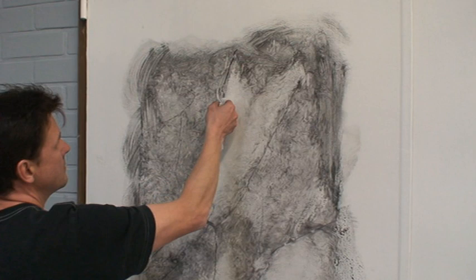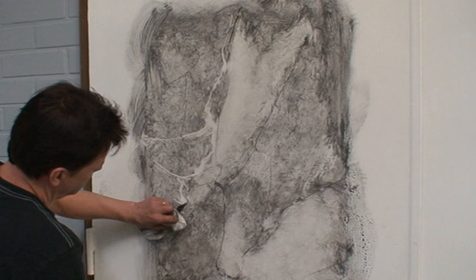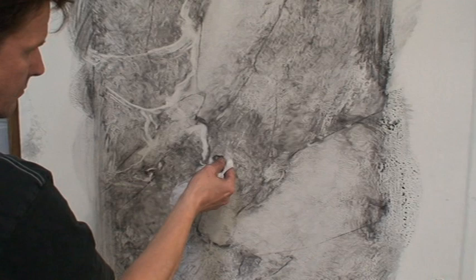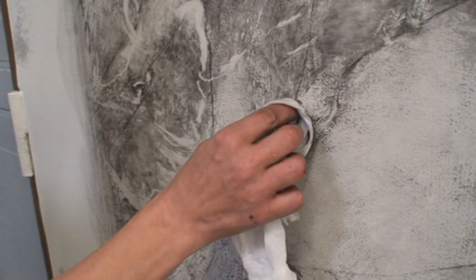Now he's opening the glaze with this cotton fabric and water. Yes, he's using water. Water opens even a dry beer surface.